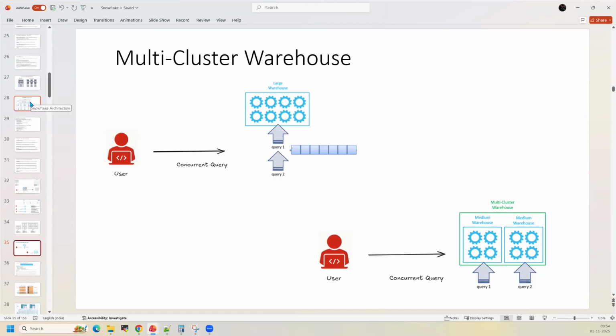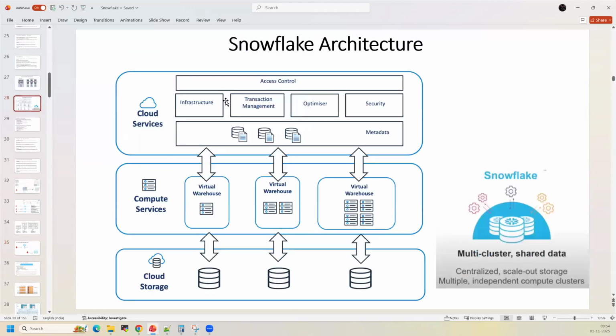This Snowflake architecture is designed in such a way that you can easily scale your warehouses separately, and your storage is stored in a data lake, which is scalable. So your storage is scalable, your warehouse is scalable, and the entire Snowflake is highly scalable. So it can be used for large volumes of data processing.